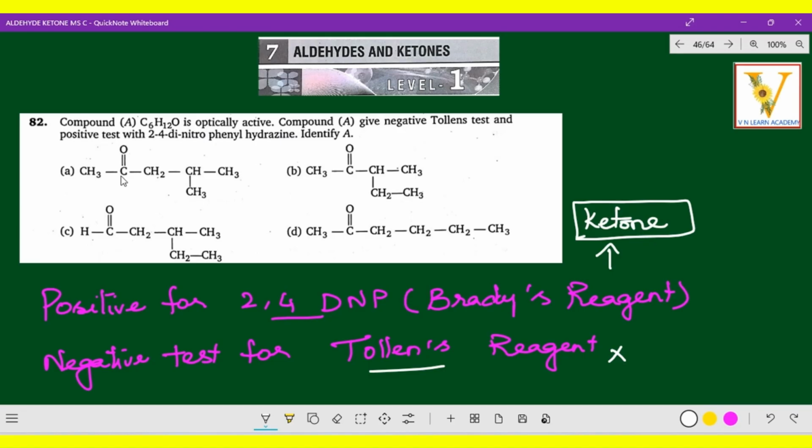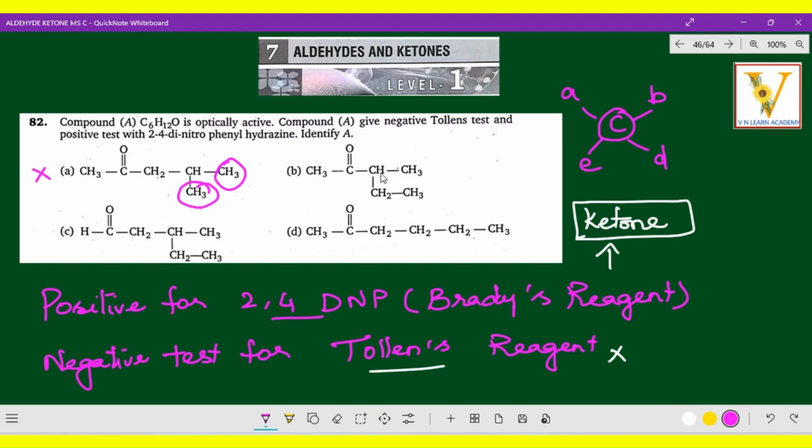Right now, here this is also a ketone, but is it optically active? 1, 2, 3, 4, 5, 6. Okay, C6H12O, right? Now this carbon is attached to the 2-methyl group. Optically active means the carbon is connected to 4 different groups or atoms, right? That is called a chiral carbon, and that is eligible for optical activity. So this will not be optically active, though a keto group is available. Okay, so this is not the correct option.